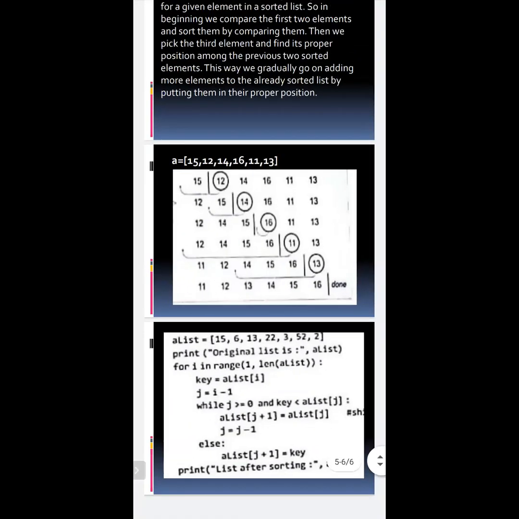Insertion sort. Yes, sir. Now, can you say what is the difference between bubble sort and insertion sort? Bubble sort compares with the right element, sir. Very good. Whereas insertion sort compares with the previous elements. Then one more point: bubble sort will compare only with the adjacent right-side element.